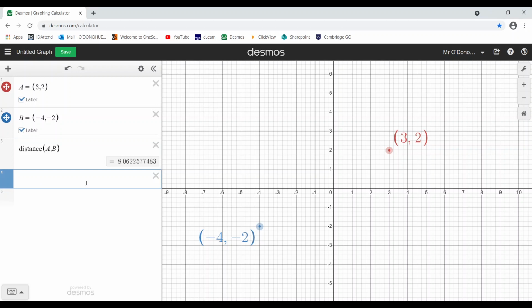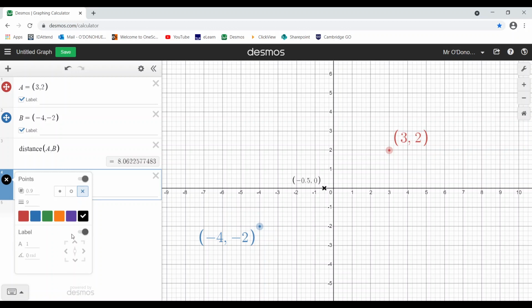Also, we have a midpoint formula, but rather than writing the formula, which we would do by hand, in Desmos, we're just going to write midpoint, open a bracket, and again do a, comma, b. And it's going to put a point for me right in the middle of these 2 points. Like the other 2 points, I can edit this. You can change what it looks like here, so whether it's a dot, an open circle, or an X. I'm going to leave it as an X, I like that.